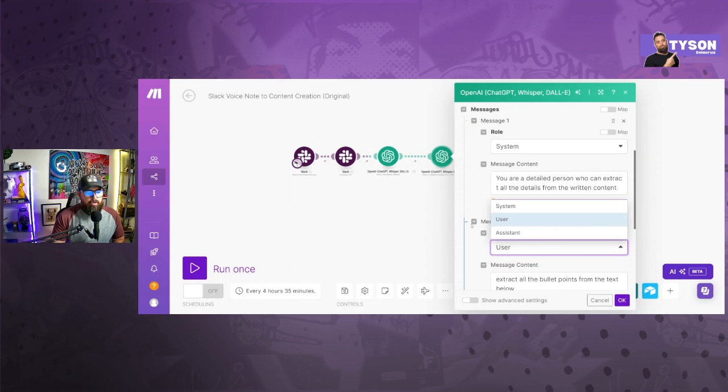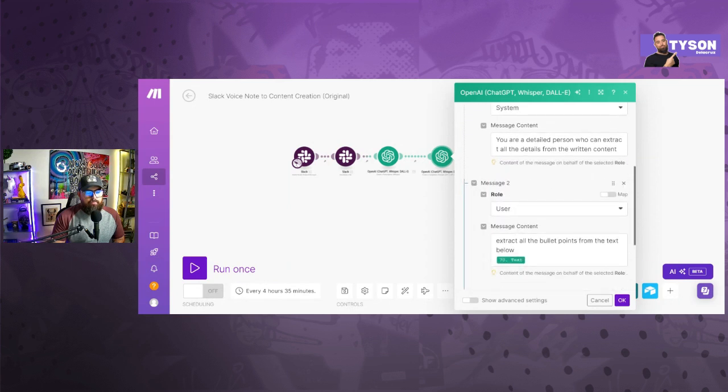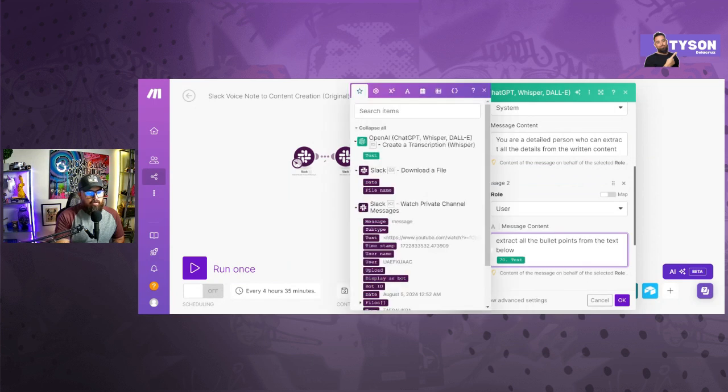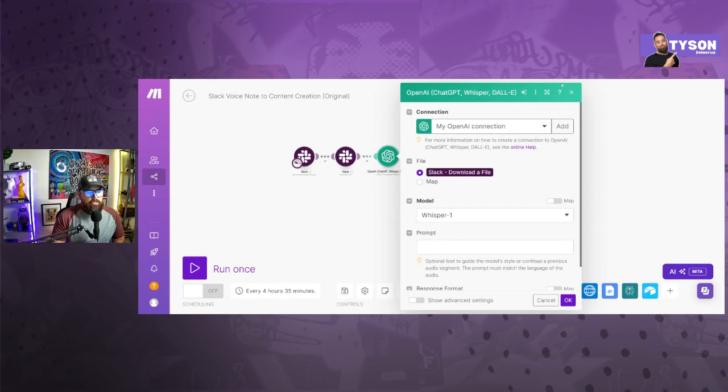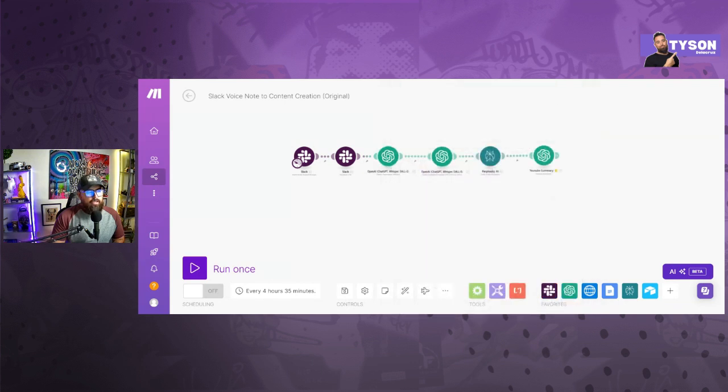And then you're going to drop down to the second message box here. Then you're going to create user. Then you're going to say extract all the bullet points from the text. And then from here, you're simply just going to take it from our previous messenger. So boom, right here. So we're going to take it from this guy. And we labeled it flycatcher or file catcher.